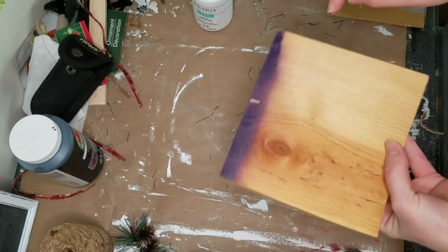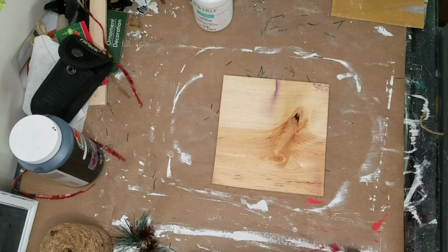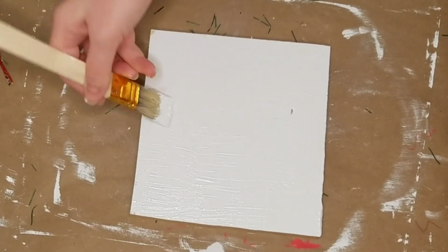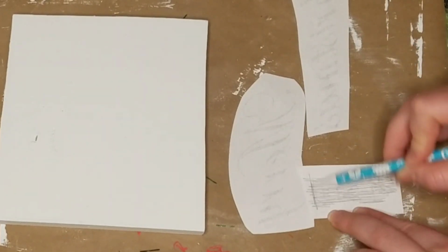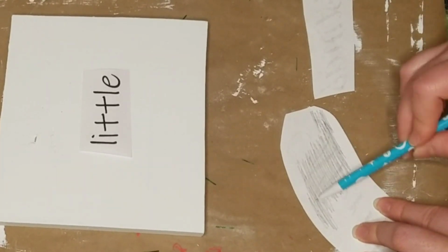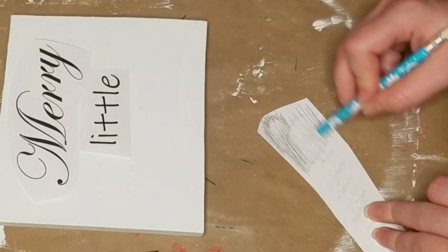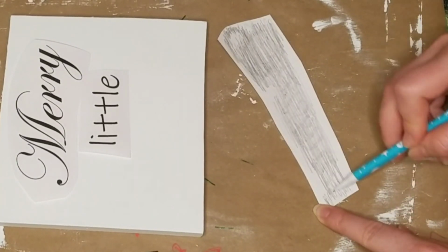So to make this next sign, I'm using this little piece of scrap wood that I had from Home Depot. I cut it off the end of a bigger piece of wood that I was using, but you can see that purple paint. They put spray paint on the end of the wood, and that means it's 75% off. And usually in my Home Depot they have a big cart filled with lots of discounted wood, and you can get it so cheap, just a couple dollars. I walk out of there with a lot of wood for just a few dollars, and it's perfect for rustic signs.